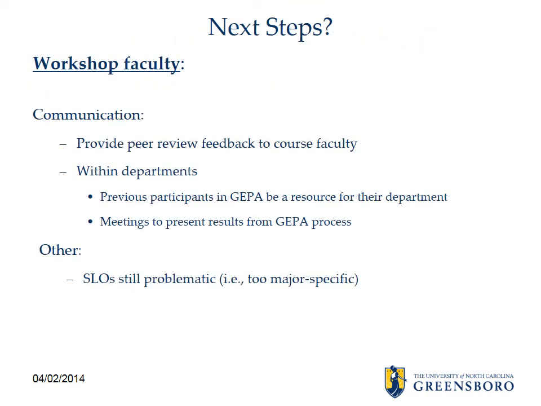Workshop participants were also asked what should be our next steps. Responses included: regarding communication, peer review feedback should be provided to course faculty. Currently it is not provided. Within departments, previous GnEd program assessment participants should be a resource for their department, and meetings should be held to present results from the assessment process. Category-specific student learning outcomes are still a problem, too major specific.